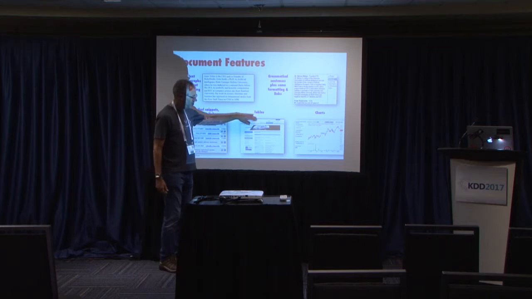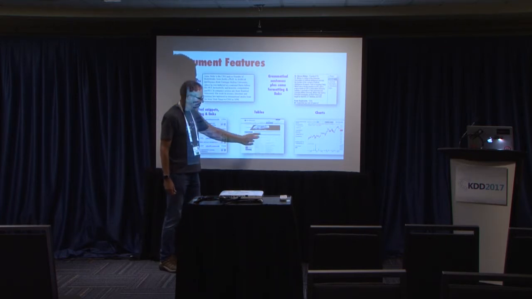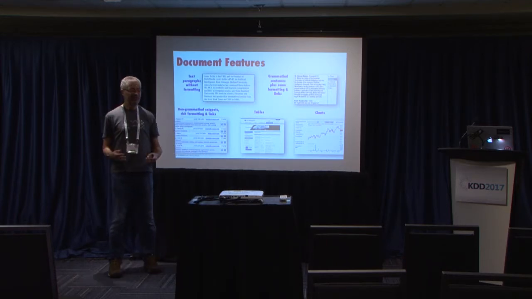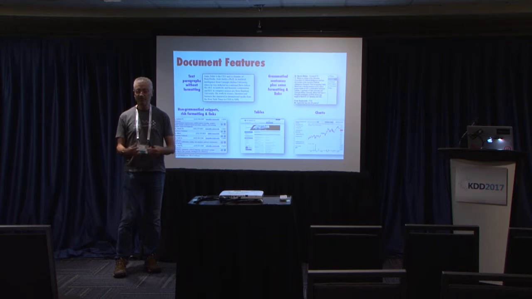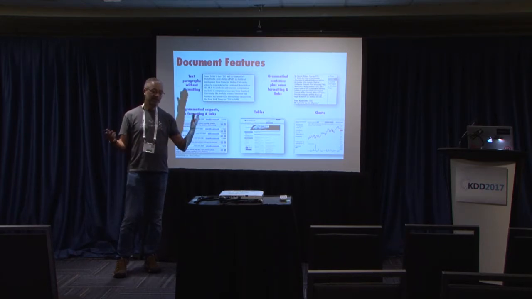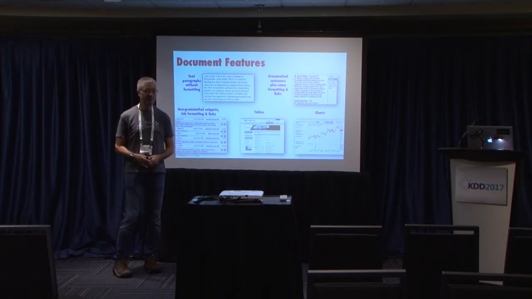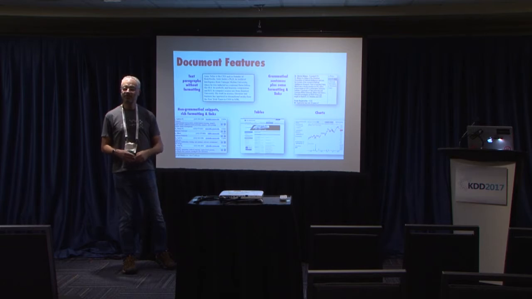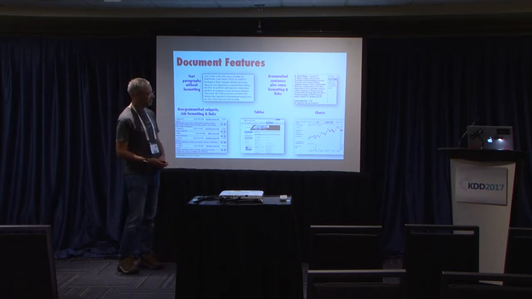Then of course you have tables. So here's a table of the people associated with this company. And tables are very nice because there's a lot of information in tables. It's a little bit hard, we'll see, because there's a lot of different kinds of tables, and the way people format the tables is very different. But there's a lot of progress being made on that.